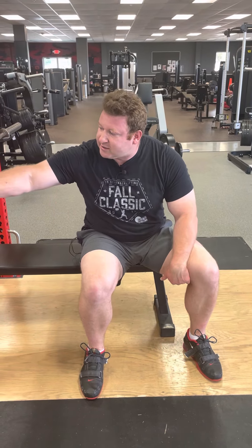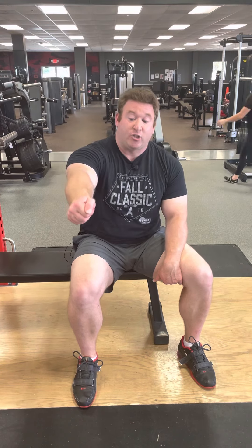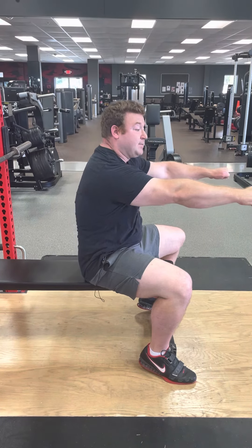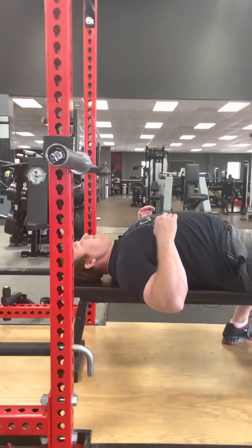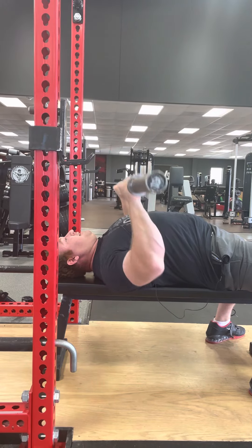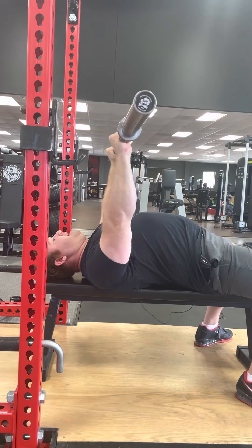Thing three: once you're unracked and doing the set, it's the same thing — lock out just with your elbows so you're not pushing the bar toward the ceiling. You can really see it from this angle: retracted lockout versus protracted lockout is about a three or four inch difference. Lock out your reps as close to you as possible. I retract, get set up on the bench with my eyes just a tiny bit behind the barbell, unlock just with my elbows, bring it over, and do reps — locking out just with my elbows each time. On the last rep: here's correct lockout, here's what it looks like if you screw up.